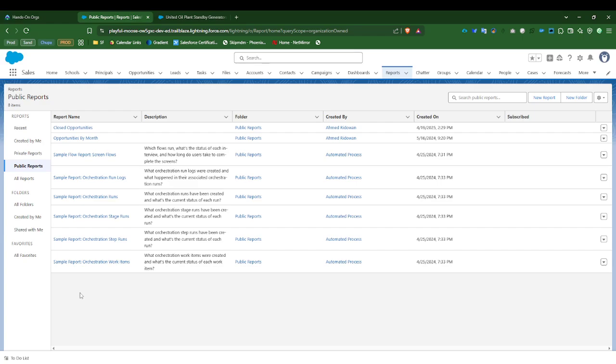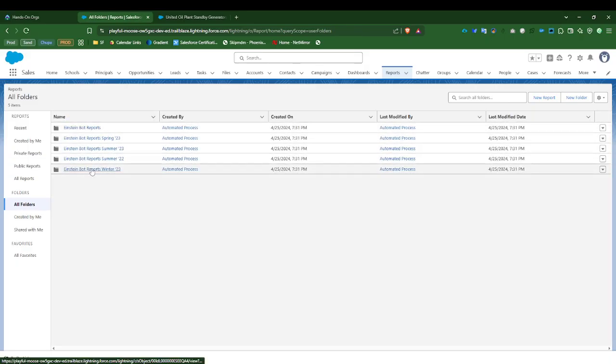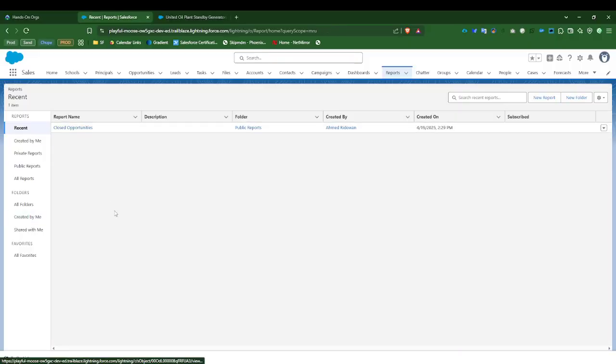And if you like in a big org, a big company, you have multiple reports, let's say 100, and you need to organize them in different folders. So that's why you go to the all folders. You see all the reports will be here. You can select a new folder here. These are the folders. So you can create a new folder and put the report here. Maybe a sales folder for sales department reports. Yeah, this way it goes. So yeah, any question about the tabular report?